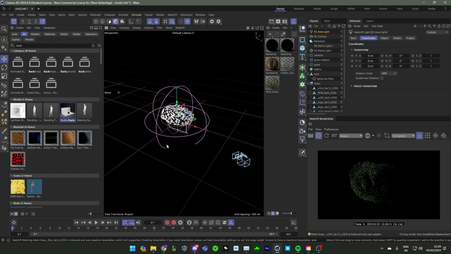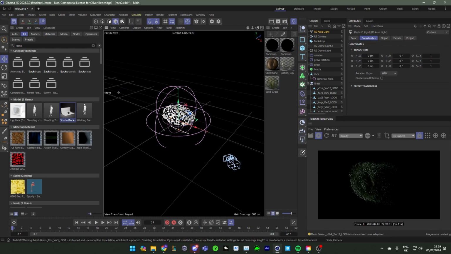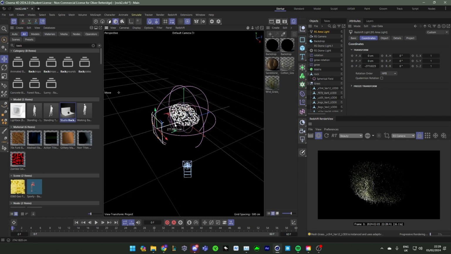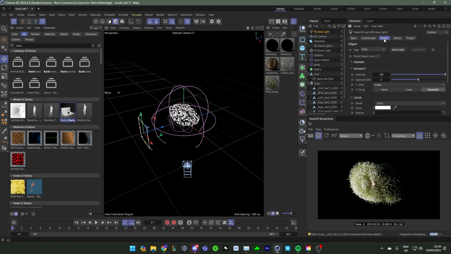So if we put in an area light and then we move this back, at the moment that's really bright, really bright. So what I like to do is turn down that exposure massively, and the intensity by quite a bit. We just want a little bit.